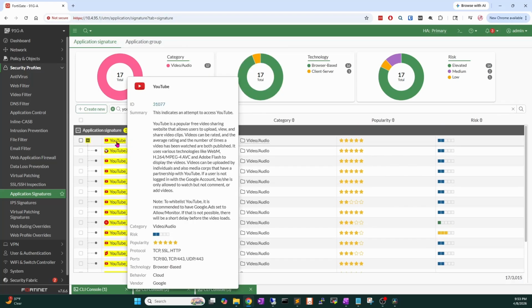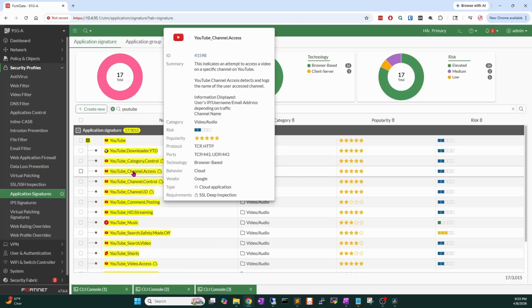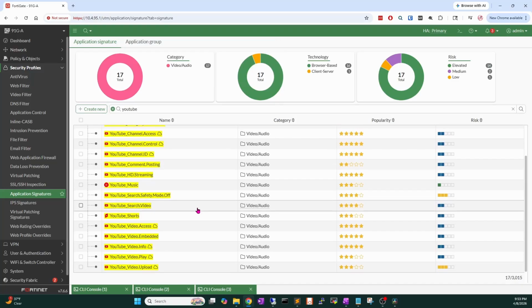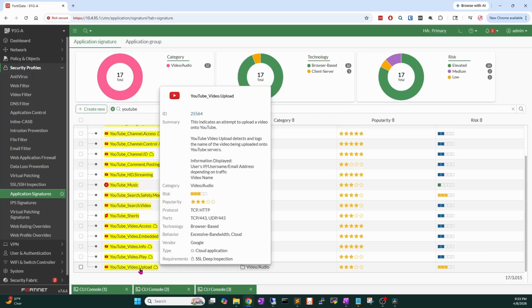So YouTube itself does not require deep packet inspection, but any of the more granular features of the application, for example, accessing a channel or posting a comment or using YouTube Shorts or uploading a video, all of this requires deep packet inspection. So with application control and deep packet inspection, this allows us to get very granular in our applications. For applications that support it, we can enable certain features on an application while blocking other features.